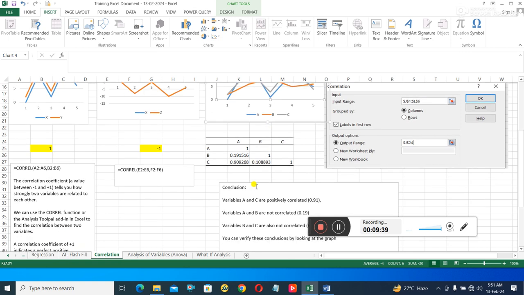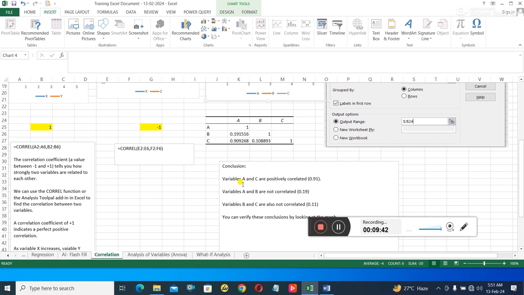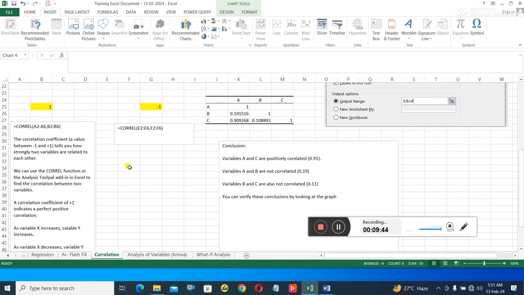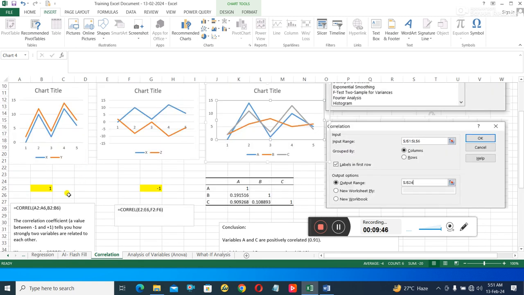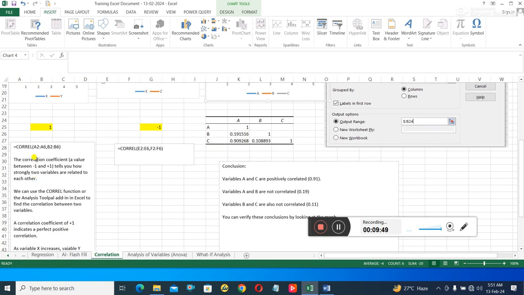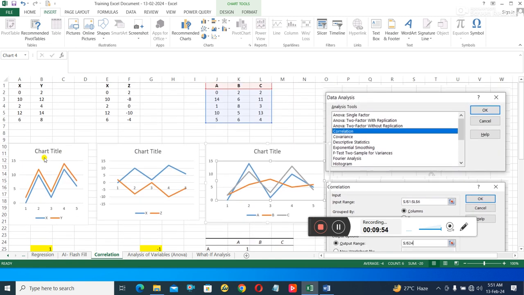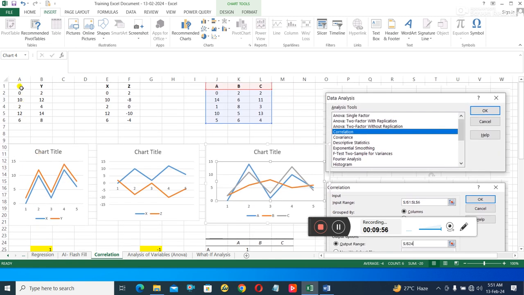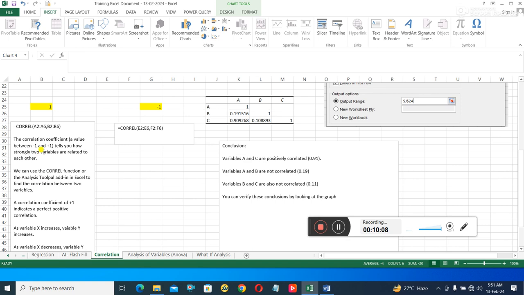So now let's use the real statistics formulas to see how this is done. So here for correlation, there's a formula. The formula to use is CORREL. So if you want to see the relationship between A2 colon A6 and B2 colon B6, you use this formula: equals CORREL, A2 colon A6, that's the range, comma B2 colon B6.